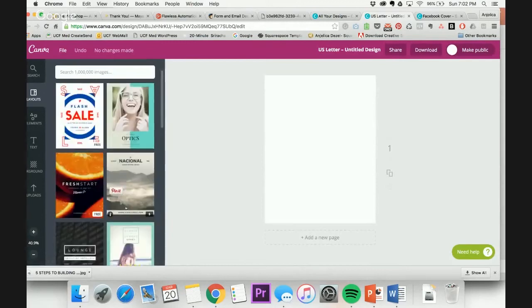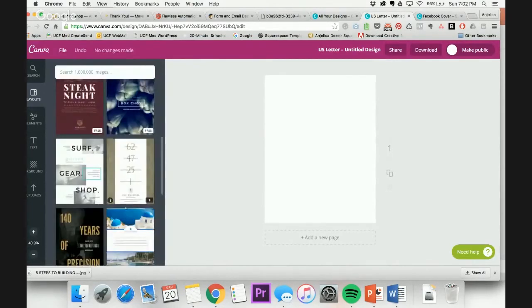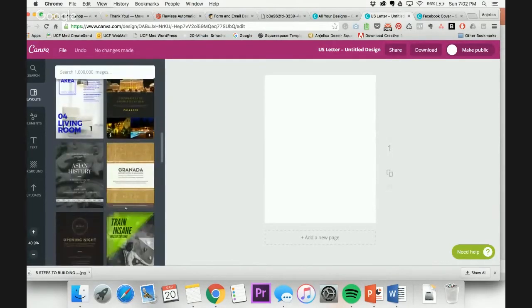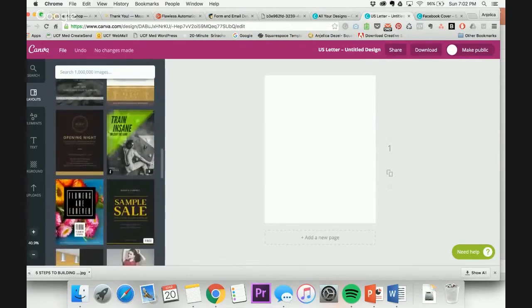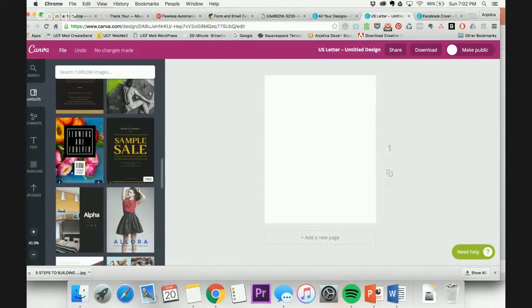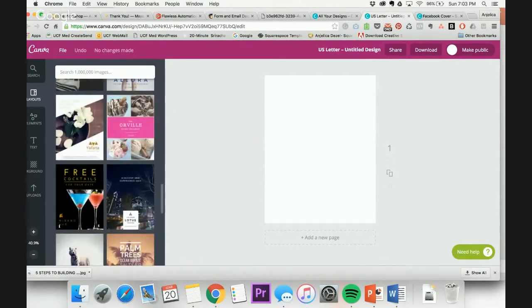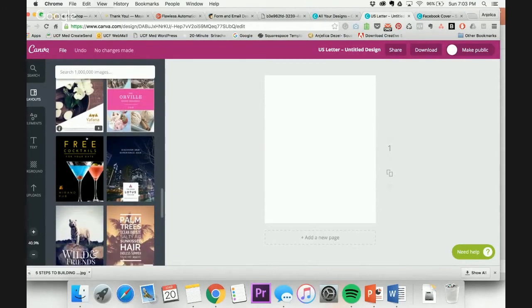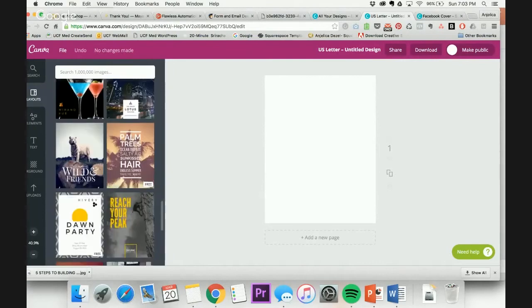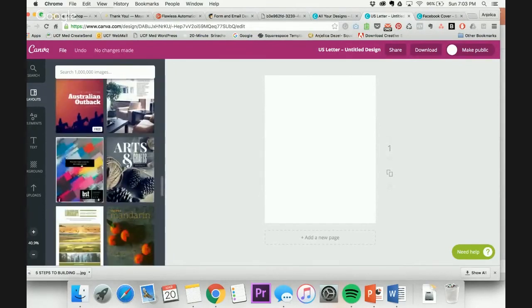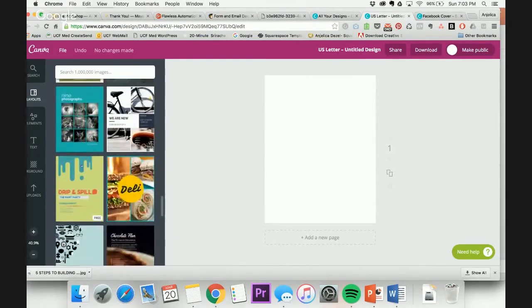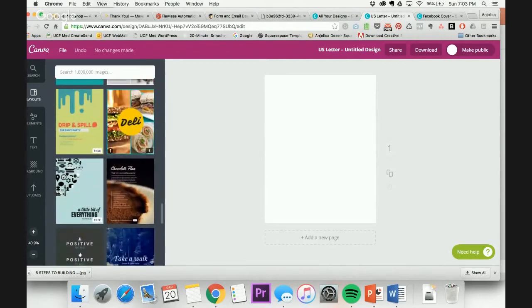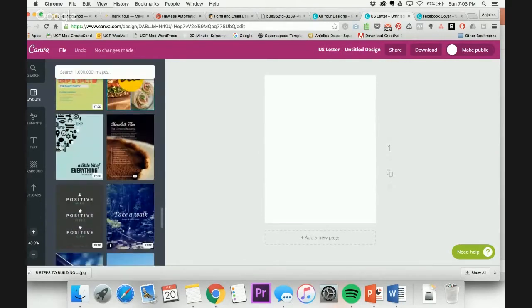if we scroll down the side over here, you'll see lots of options. This is one of my favorite ones. If you have a fitness type business, that looks really good for something like that. This one's more girly and stylish. That's an option for us. It just goes on and on. That one's more relaxing and holistic, I would say, and stylish. So it just goes on and on. And you just find something that fits the idea of what you want for your cover and that you can see yourself putting your images in.